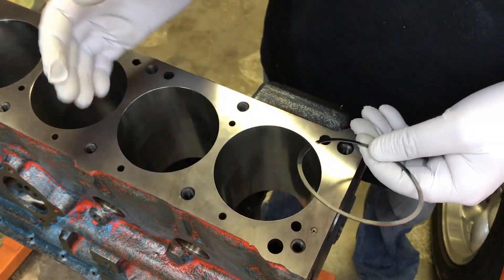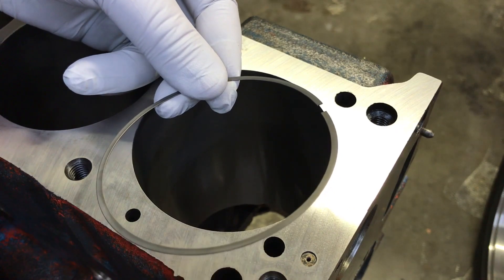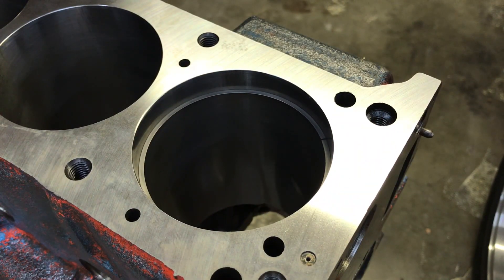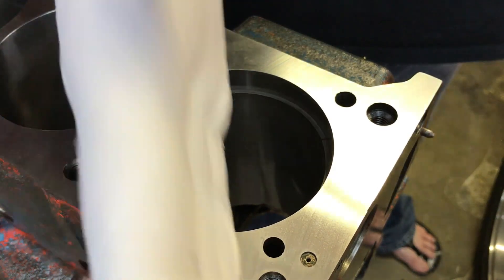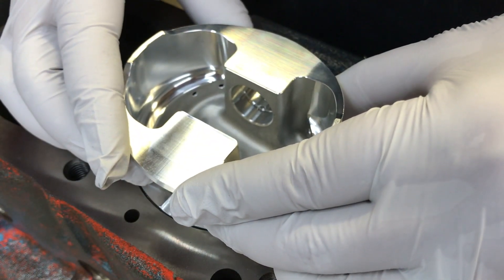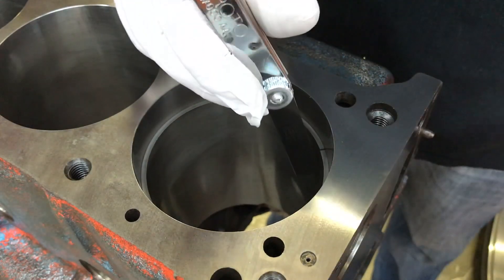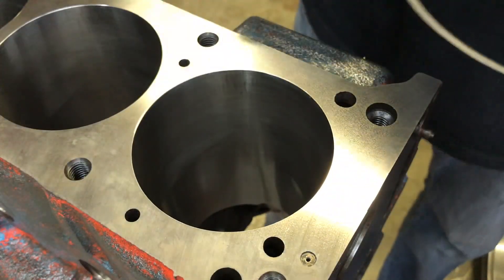Then you follow on through the cylinders with the second rings, and then the oil rings, making sure they fit specifications. For the oil rings, they have to be a minimum of 15 thousandths. Just run through and make sure they're at least at that minimum. Set them in the cylinder as you expect to orientate them — this is the pin direction and the thrust direction. The oil ring goes in, nice and flat, and we just run our 15 thousandths feeler gauge through it. It very easily runs through 15 thousandths. Go down the line and check all of the oil rings and we should be good to go.